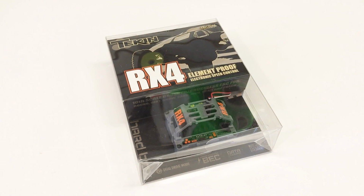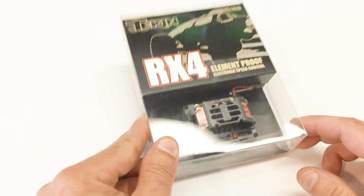It has been really hard not to rip into this Tekin RX4 box and install it in one of my trail trucks. But I wanted to show you guys what's inside the box here, what you get when you pick up one of these things, some of the features that are written on the outside of the box, and just give it a general overview here.